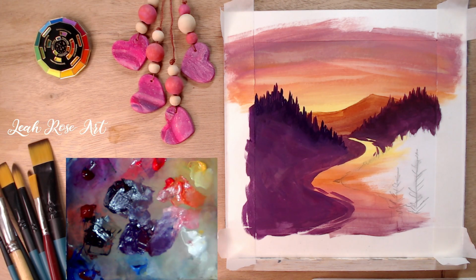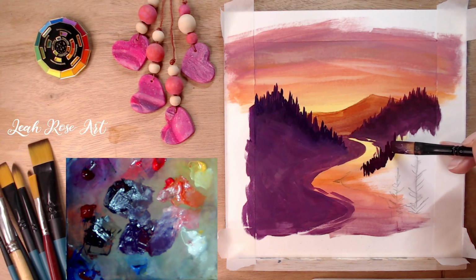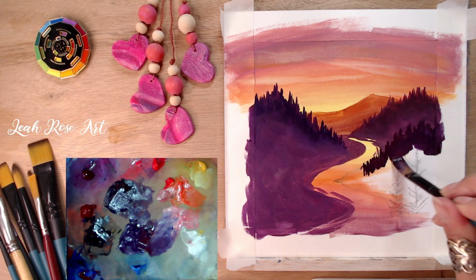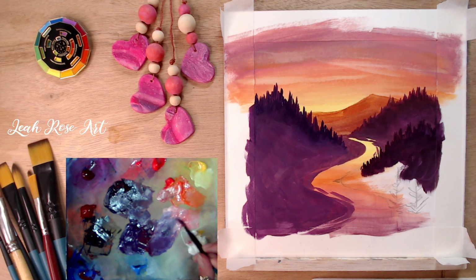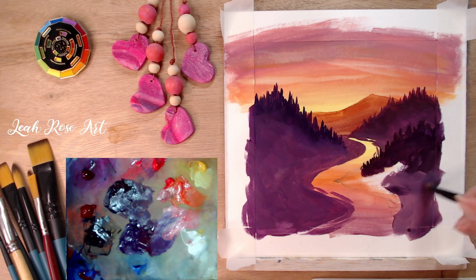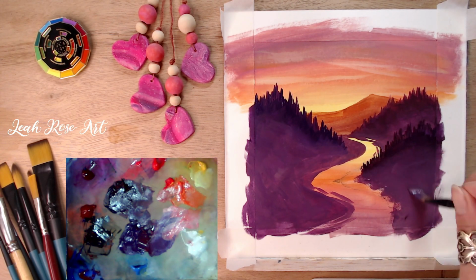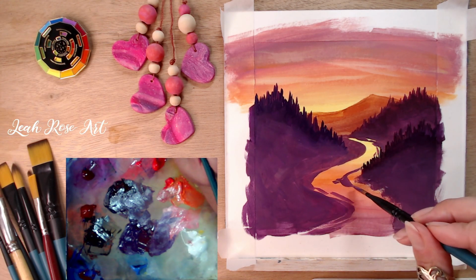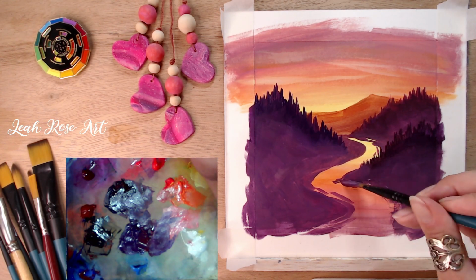Now I'm picking up paint for the last mountain. This one is the closest to us, so the tree shapes will be a little bit bigger than the other ones. And I went ahead and picked up a little bit of a warmer purple, but the same as the rest, I'm going to lighten it up with the pink and drag that color all the way down, this nice mauve color. Each mountain a little bit different in hue. And then I'm gonna take my time and just thoughtfully carve out the rest of the riverbank.